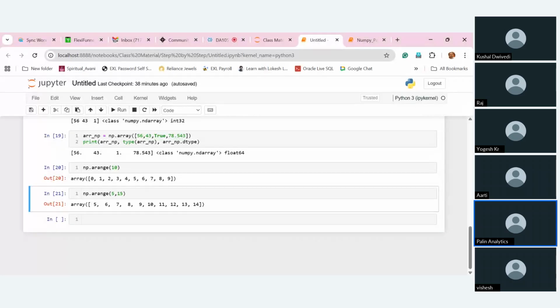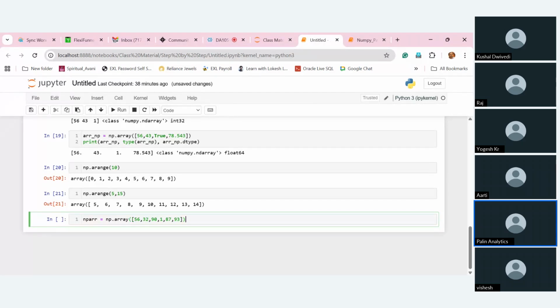Suppose, let's say I am taking np_arr equal to np dot array, and here I am taking a list as input, and here I'm giving 6, 31, 91, 87, and 93.